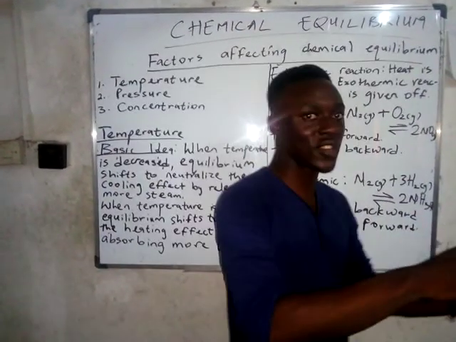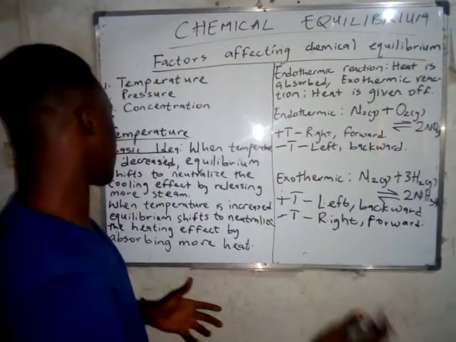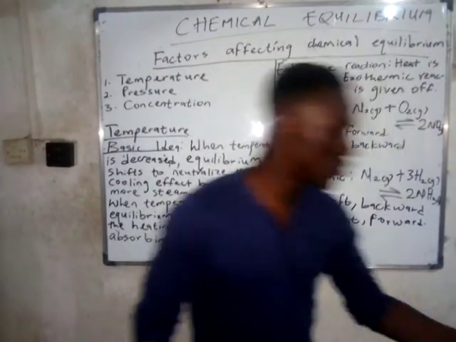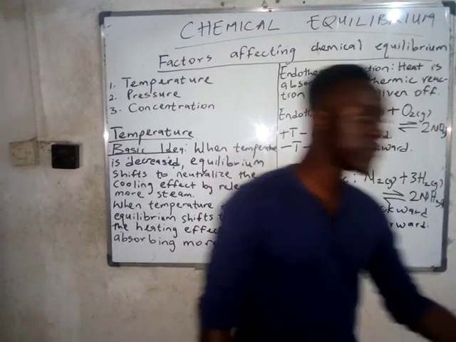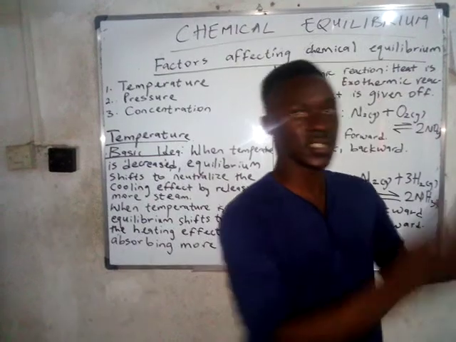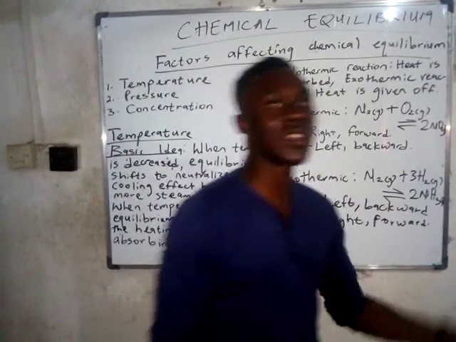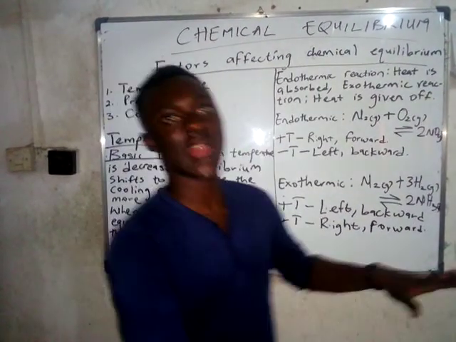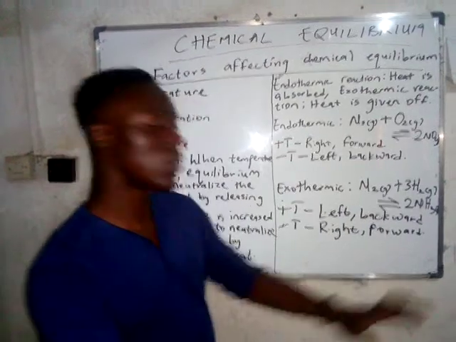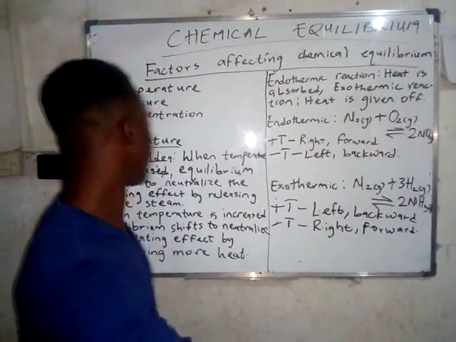So you are going to have a kind of balance in the system, and for you to have that kind of balance, since the system is cooling, you notice a kind of increase in the rise of steam, so that the system will remain in equilibrium. So as the steam increases, it stabilizes the system. So you won't have more of steam or more of one of the variables than the other.